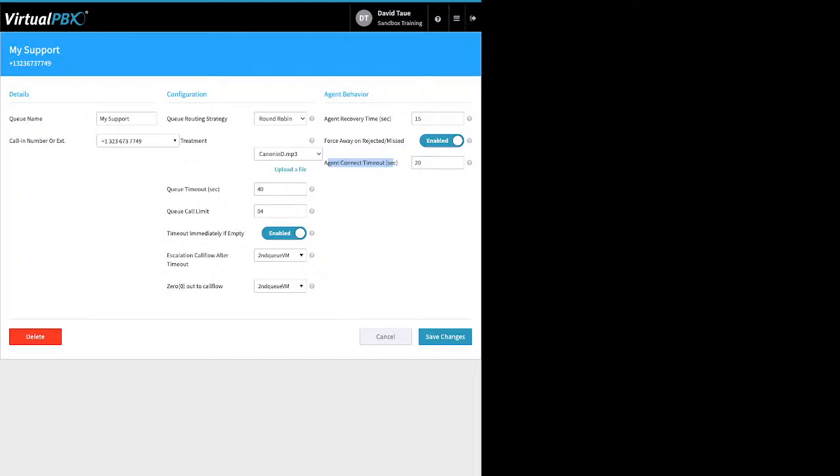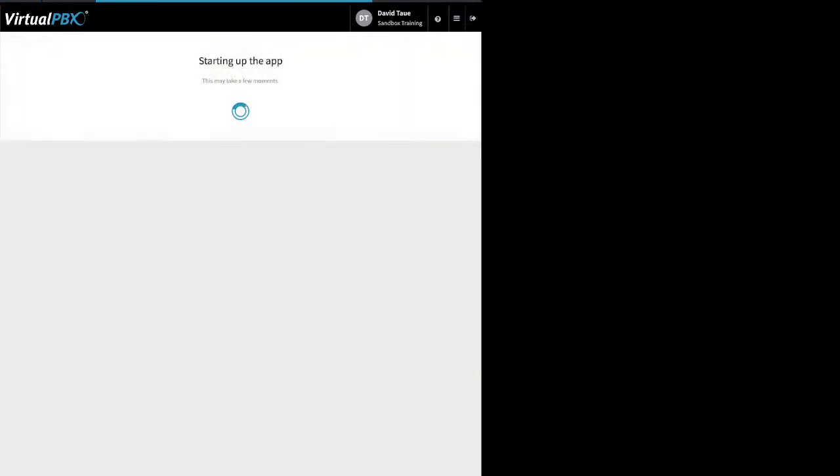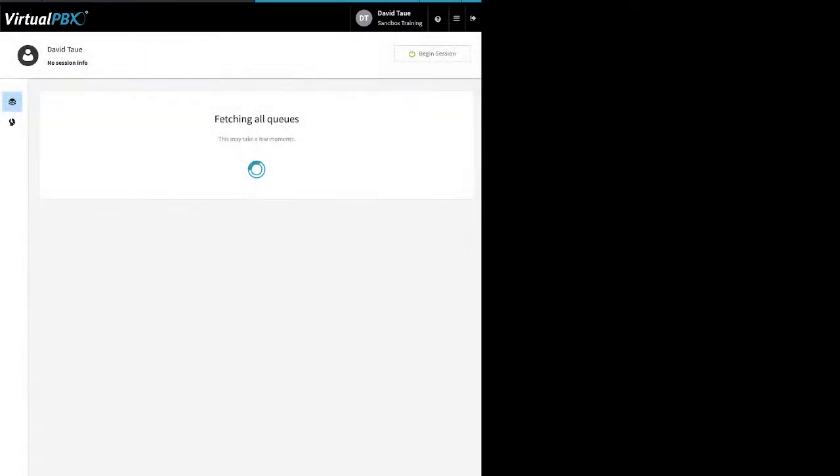One thing I didn't mention earlier, and I probably should have: when calls get to a cell phone or a landline, that's an endpoint. They don't have the ability to transfer a call. Whereas if a call goes to a VoIP phone, whether that's a soft phone application, web phone, or physical VoIP phone, they can transfer calls. So that would be a limitation of having someone answer a queue call with a phone. The other thing is you might need to up the ringing timeout for calls going to a cell phone. And then any changes you make, click on Save Changes, or if you're just creating it, click on Create Queue.